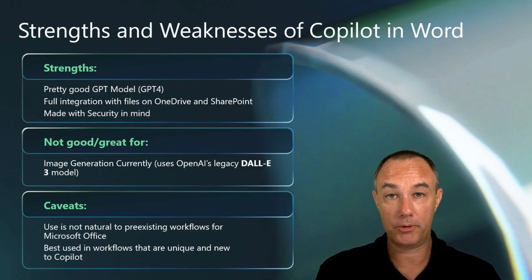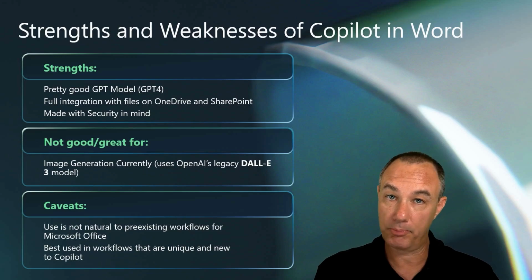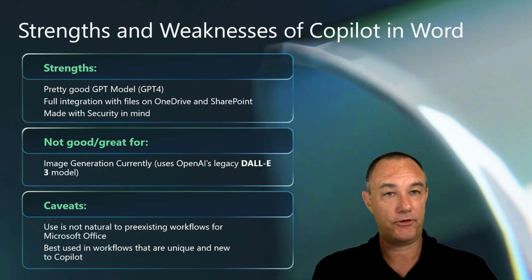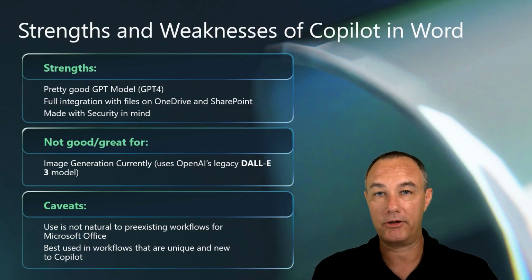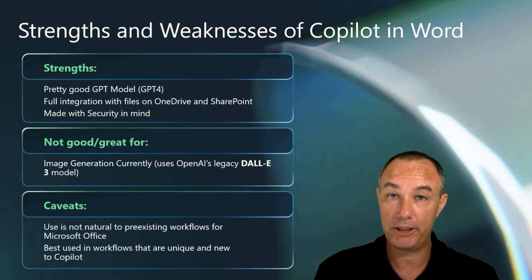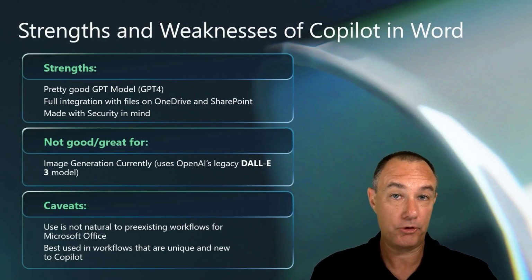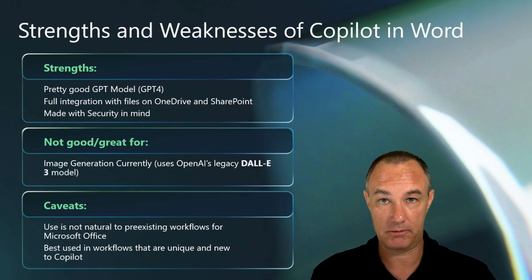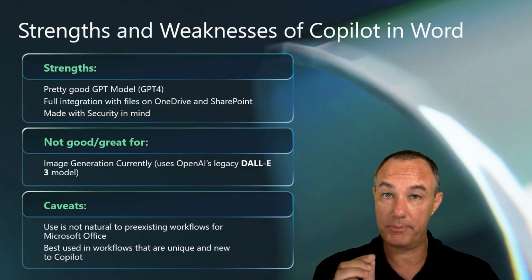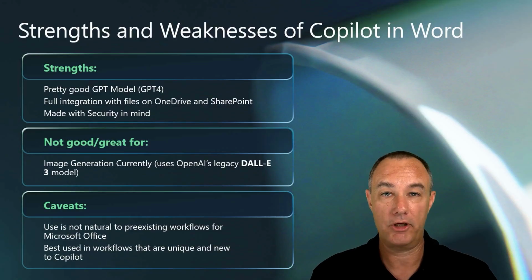It's got a pretty good model already. The GPT-4 engine is pretty good. What that means is it's not nearly as good as Gemini's best model. It's not nearly as good as OpenAI's best model, but it's pretty good. And Microsoft will soon switch to a very, very good hyper-competitive model, okay? So it's good enough to use. GPT-4 is absolutely good enough to use.